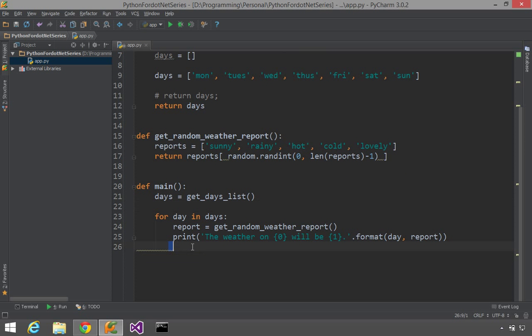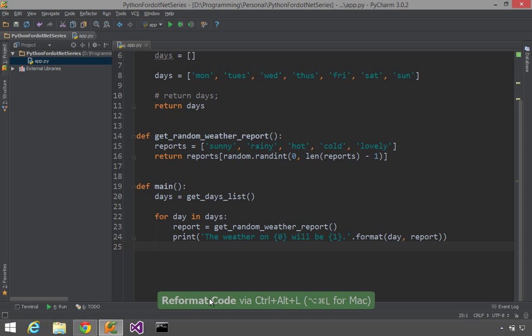Okay, so there's a little bit of squiggly line. If you're unfamiliar with PyCharm, it's basically just telling us that there's a style guide that we're missing. I can auto-format that. Here's a little code to help you. Now it's all fixed. Let's run this.